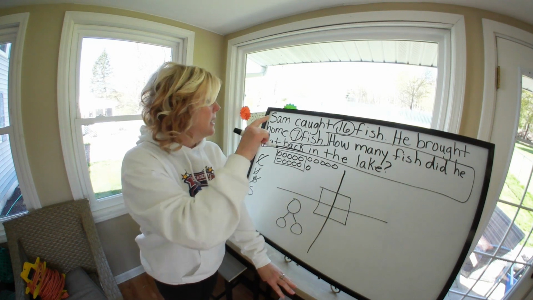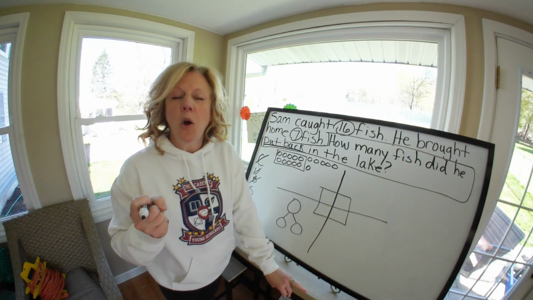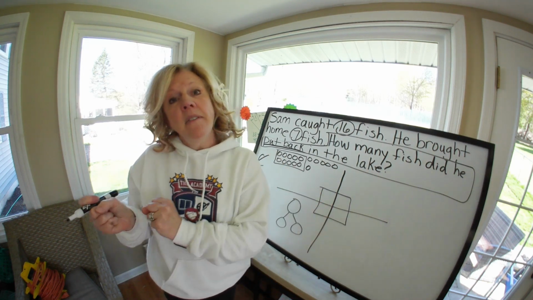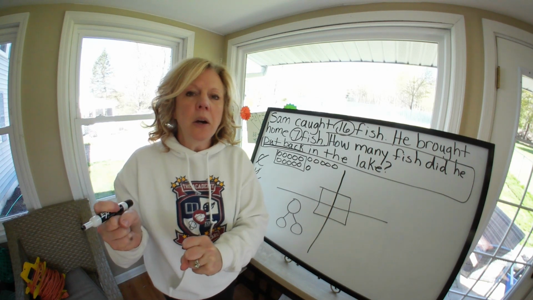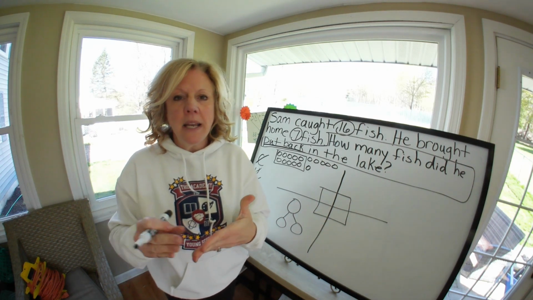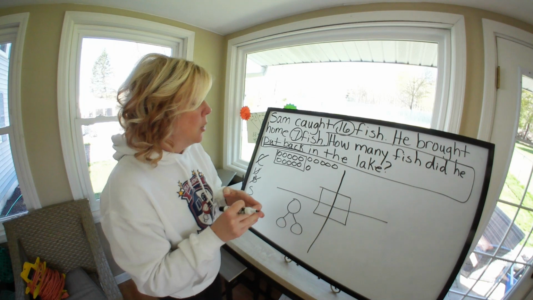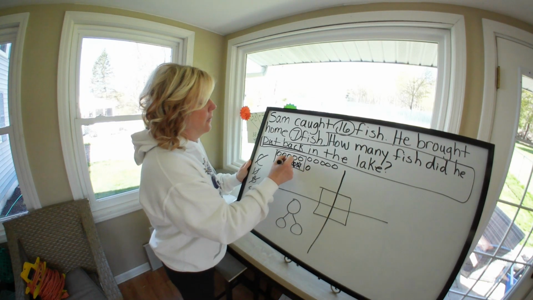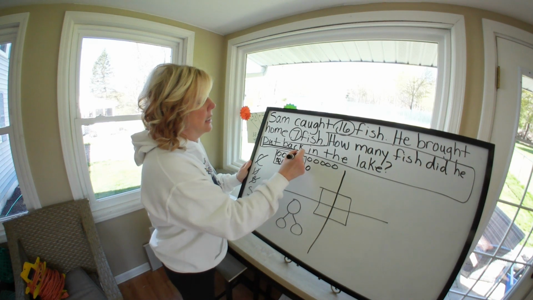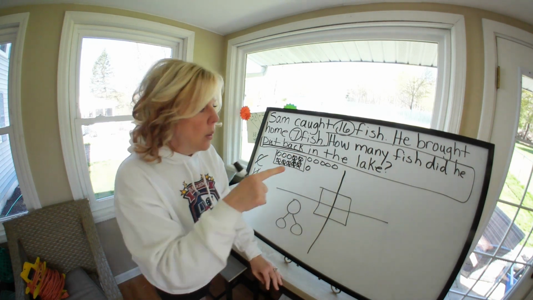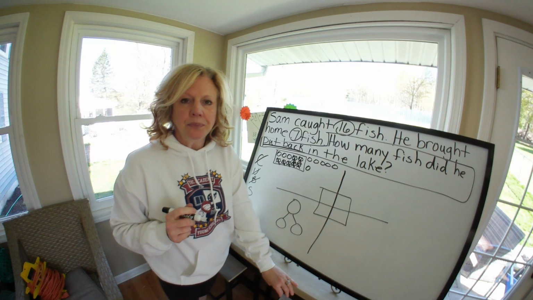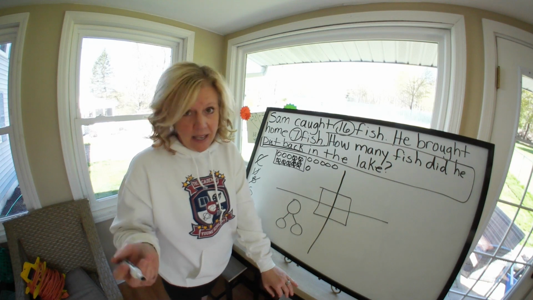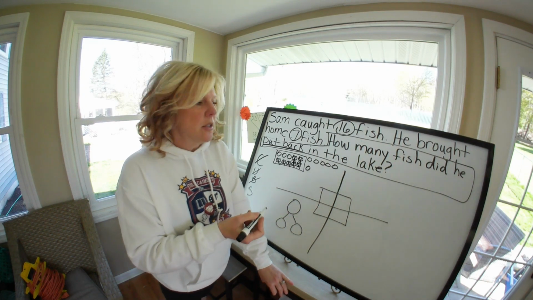Now, we know that that's my total. One of the parts is the 7 fish that he brought home. So what I have to do is I have to, out of that 16, take 7 of them out of there so that I know how many that he put back into the lake. So I'm going to cross off 7. 1, 2, 3, 4, 5, 6, 7. Now here's my question for you. Why didn't I cross off 7 over there? That's right. If you said that, well, we only had 6, that's why. I had only 6. I needed to cross off 7.